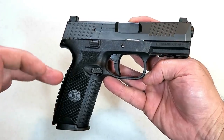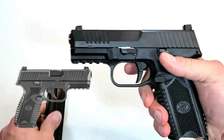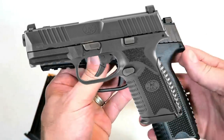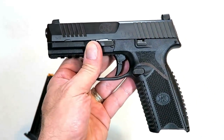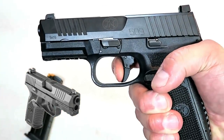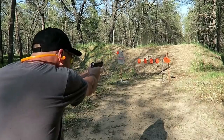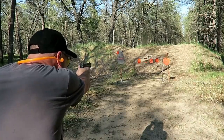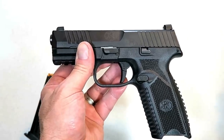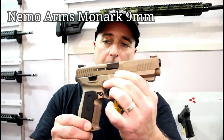Here is a full-size FN 509, which enjoys a fine reputation, but for 2019 FN made a midsize model that carries 15 rounds — versus 17 in the full-size. The midsize grip ends shorter, making it more adaptable for concealed carry. Otherwise it's all FN with very few changes between the full-size and midsize. It has a hinged trigger that enjoys a very nice break, and I shoot it extremely well. The midsize model offers all the features of the full size but with a smaller grip and some minor enhancements that make it one of its kind within the FN 509 line.